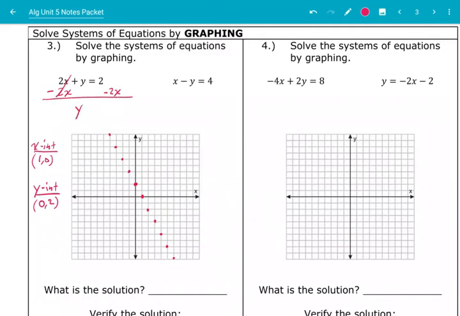So that means we have y equals minus 2x plus 2. And we could plot from this as well. Here's the y-intercept. Go down 2 and over 2, or down 2 and over 1. So there we go. We'll do the next one that way. It doesn't matter either way. Whatever you're comfortable with.